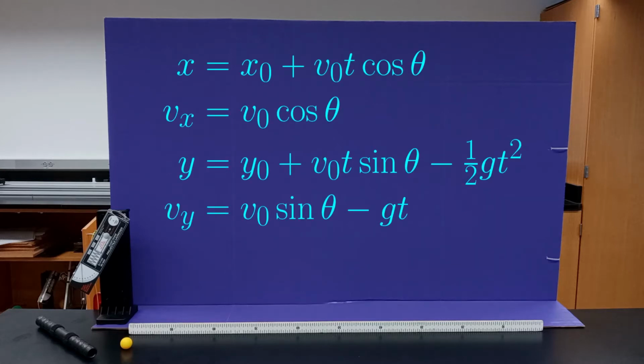Because the acceleration, in this case that due to gravity, and the ball's initial velocity are not in the same direction, the ball's motion has to be analyzed in 2 dimensions, and there are separate equations describing the ball's motion in the x and y coordinate directions.